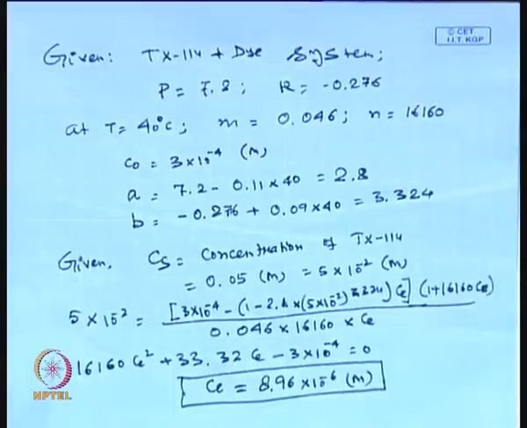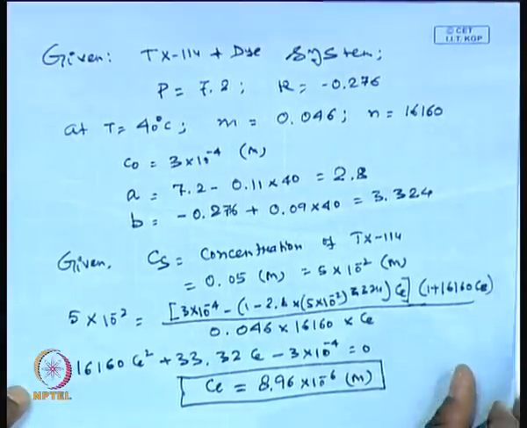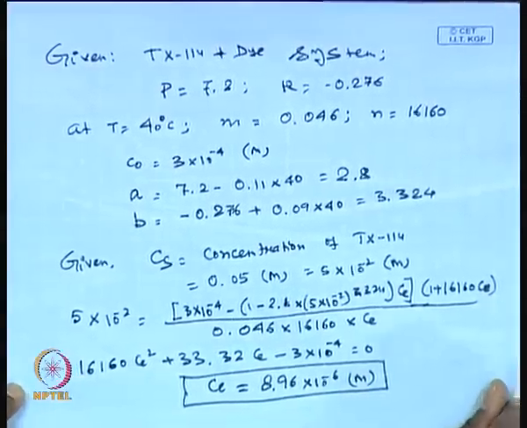So, this example illustrates how to design a cloud point extractor. There are two types of problem one can face. If you would like to bring down the concentration of a pollutant from a particular level down to a particular level, then what is the concentration of surfactant you would require? Or, if you select the concentration of surfactant, that is the second, reverse problem, that is the problem we have solved in today's class. If you know the surfactant concentration, then what will be the extent of separation that you can get, or what is the concentration of the pollutant in the dilute phase. So, we close down the topic of cloud point extraction.